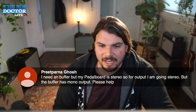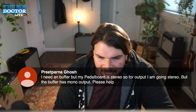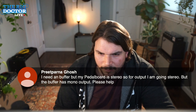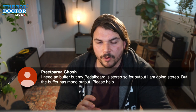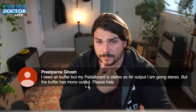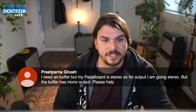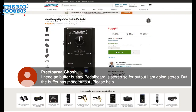Preetparna says, I need a buffer, but my pedalboard is stereo, so for output I'm going stereo, but the buffer has a mono output. I think what you mean is you only have a mono output for your buffer. So they do have stereo buffers. Empress makes a good one. But if you had a mono buffer, you could just buy an individual second buffer. This is a good way to think about it. Let's say I have a High Wire, right? This has got a dual buffer. It's got one on the input and one on the output. So you have two buffers there that you can wire in at the beginning and end of the chain.